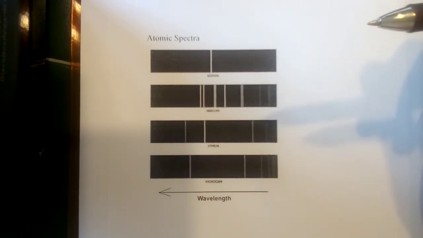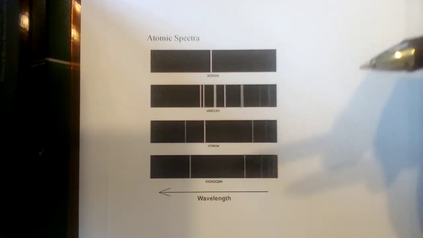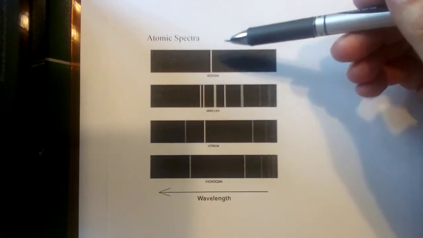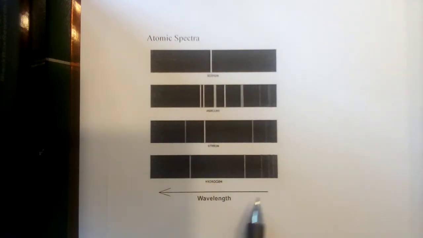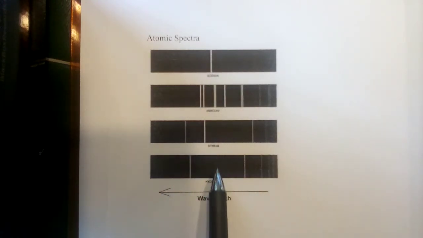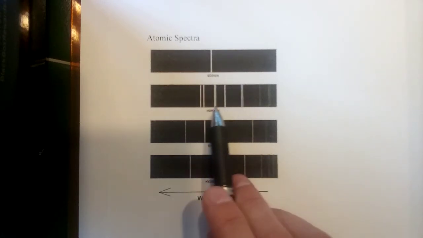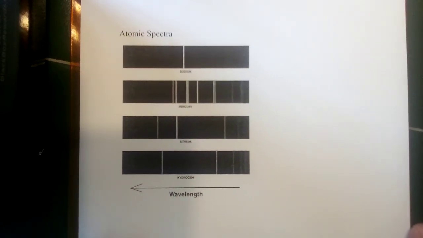The way light interacts with atoms is by moving electrons around inside the atoms. And what we see for each individual element is what is called an atomic spectra. In the atomic spectra, we see lines, right? And you can see the direction of wavelength changes here. These lines represent different colors of visible light. So what we see here in the atomic spectra is that each different element, so sodium, mercury, lithium, and hydrogen are shown, has a different internal electronic structure. All of the lines we see here correspond to electrons moving between energy levels within the structure of an atom.